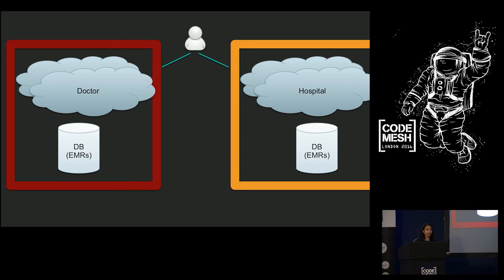But, most importantly, this design discourages different applications from working together. It makes it really hard for applications across administrative domains to share data. So, the user can do it manually. They can interact with each of the applications through their web interface. This is the equivalent of me having to tell every single doctor that I visit my entire medication, my entire health history. Or, you know, they could write a web scraper to do this, which is horrible and brittle and manual. Maybe, if we're really lucky, the applications have poked well-defined holes in their security perimeter and set up APIs.